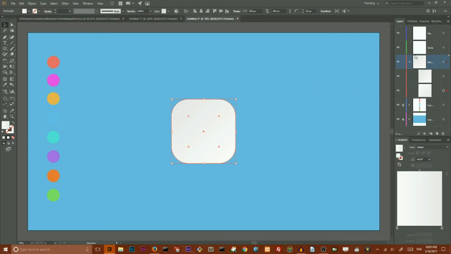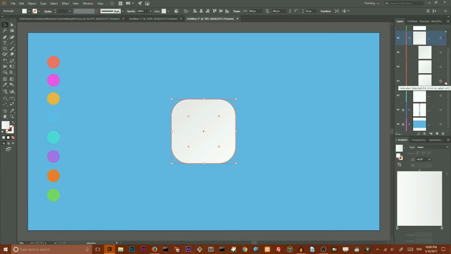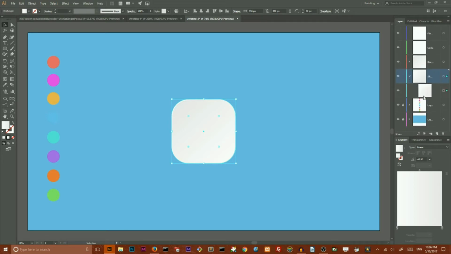And I want to show you how you can create the shadow with a blend. So create a new layer and set this layer to the bottom of your rectangle layer and name it shadow, like so. Next we need to, with Ctrl+C, Ctrl+B or Command+C, Command+B, create a duplicate of this layer and grab this guy on this rectangle and place it here. So you can see that this square changed its color. Now we have our duplicate on this layer with our shadow.